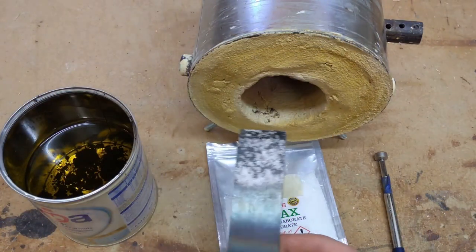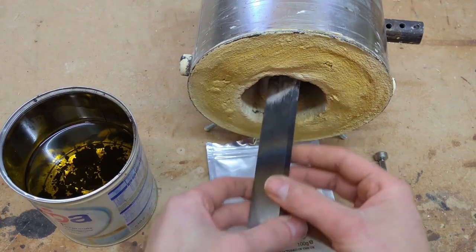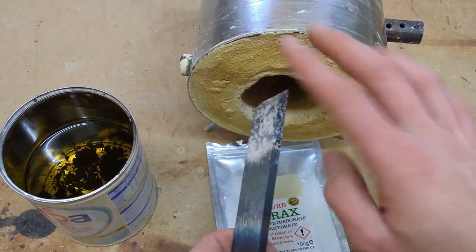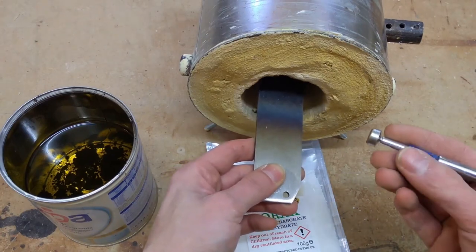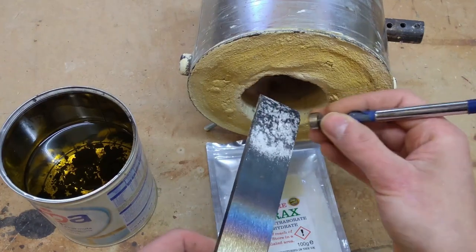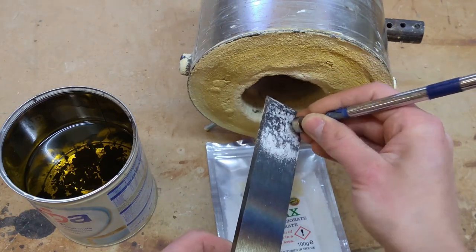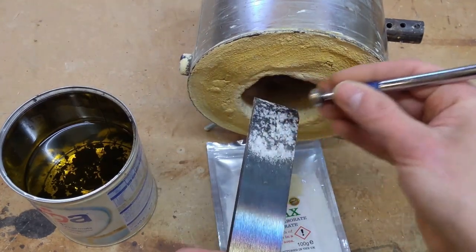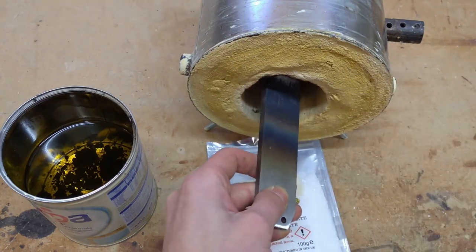So for heating the blade, I'm going to put it into the forge while continuously rotating it. Doing that because I want to heat the blade evenly, and that will help to prevent the blade from warping. And once the blade starts getting a colour, you're looking for a dark orange, cherry red colour, take it out and test it with a magnet. And you want to test it all over, and when the magnet isn't drawn to the steel, it's ready to be quenched. If you find that the magnet is still drawn to the steel in certain places, just put it back in and heat it for a little longer.